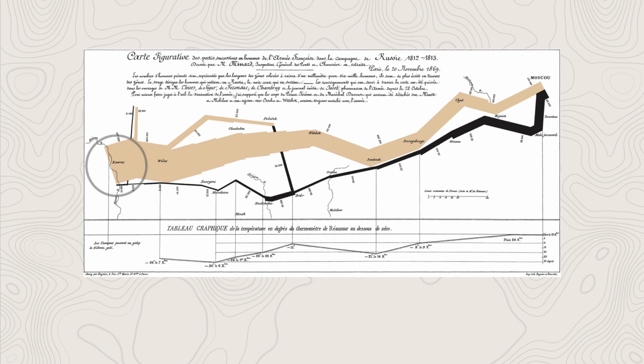So it starts out here. The brown line, the width of it, is the size of Napoleon's army when he's leaving. And so you can see on the left-hand side that he starts with a lot of dudes. And by the time he gets to Moscow, he has very few dudes. And then the black line is the retreat from Moscow. And as they go along this retreat, you can see certain things stand out. For instance, here, as they cross a river, the army gets really small. And really the idea is by the time Napoleon's army gets back home, they went from this really wide brown army to this little teeny sliver of an army.